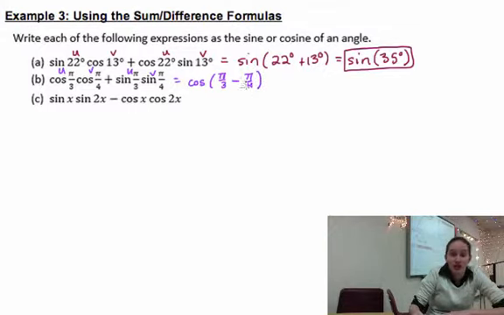Now to combine these so that we have just a single angle inside, we do have to come up with common denominators. And so our common denominator for 3 and 4, we would want to have a 12. So to get this to be 12 on bottom, for our first fraction, we've got to make that be 4 pi over 12. For this to be a 12 on bottom, we have to multiply by 3. So that's 3 pi over 12.